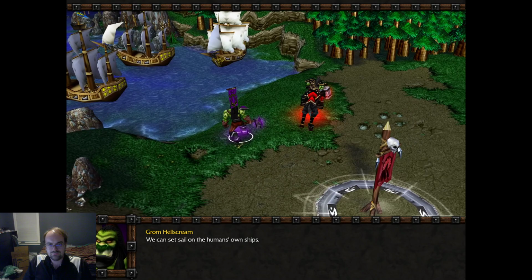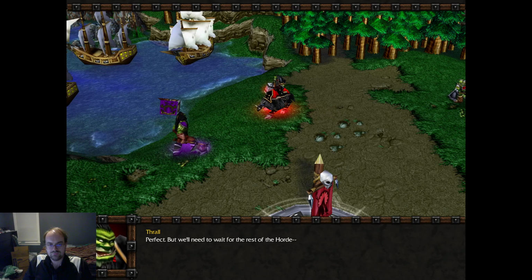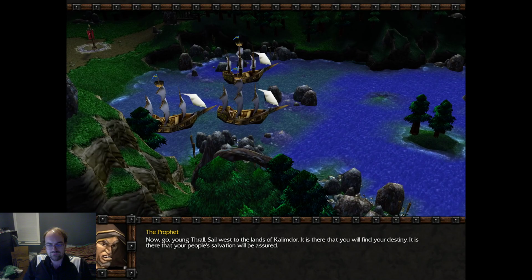We can set sail on the humans' own ships. Perfect. But we'll need to wait for the rest of the Horde. The Horde is assembled, War Chief. We await only your command. Now, go, young Thrall. Sail west to the lands of Kalimdor. It is there that you will find your destiny. It is there that your people's salvation will be assured.